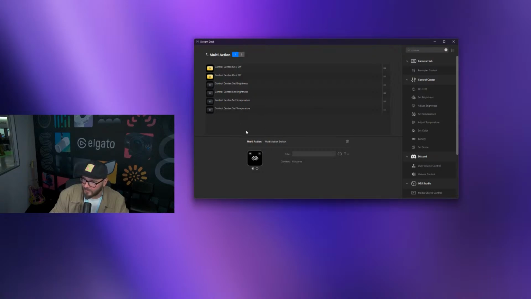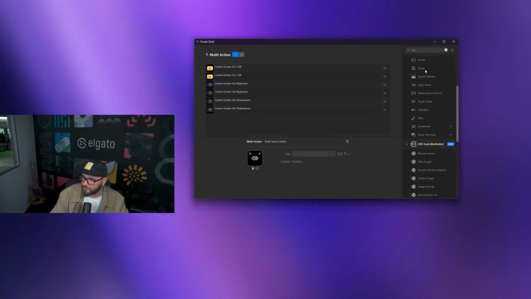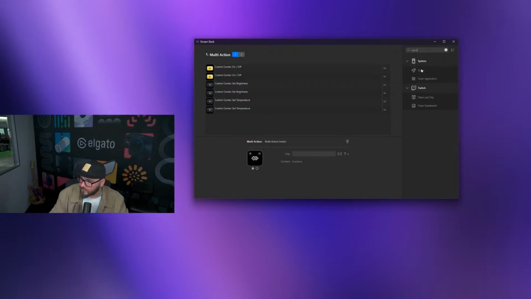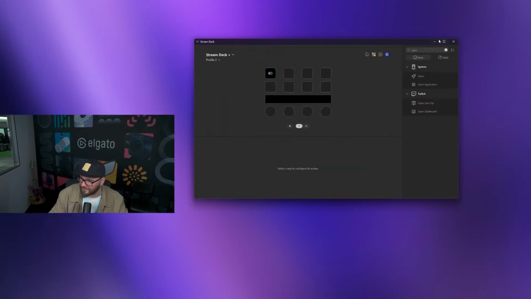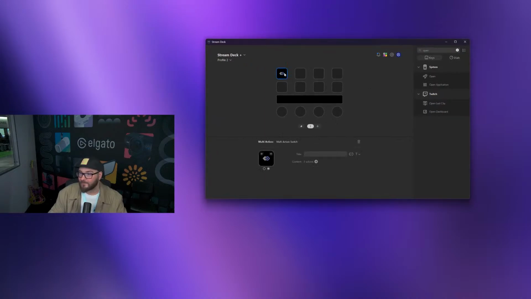Fantastic. Let's go ahead and grab actions inside of. I'm trying to avoid using OBS because I feel like that's a whole situation I do not want to get myself into. But let's go for open actually, because Elgato just released a new little action called open action, and it basically streamlines the process of setting things up. So we have OBS automatically open when we press that. Nice. Okay, and if we long press it, we're going to quit it. Do not tap that. Otherwise, I will break everything. Fantastic. Cool. Okay, so that's a very basic setup guide on how you can get all of your visual stuff working and ready to go.